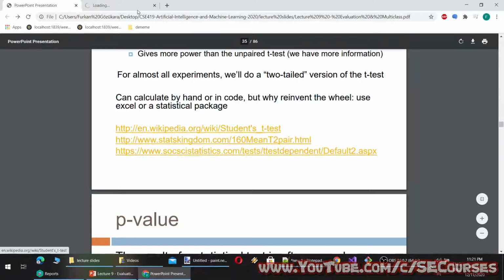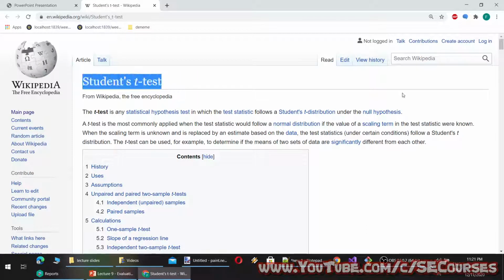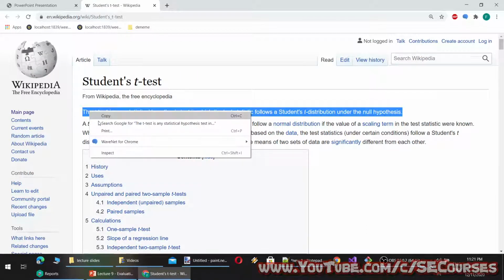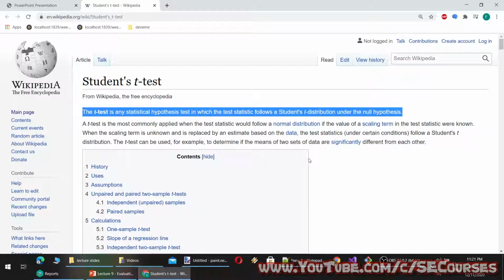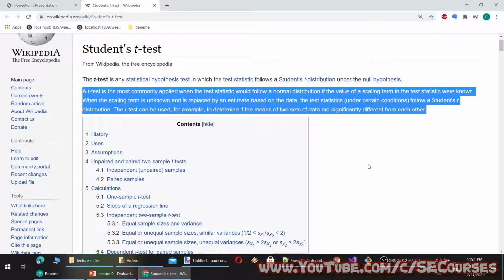Okay, so there are three different sources to understand the student's t-test. So let's get some more idea. The t-test is any statistical hypothesis test in which the test statistic follows a student's t-distribution under the null hypothesis. A t-test is most commonly applied when the test statistic would follow a normal distribution if the value of a scaling term in the test statistic were known.